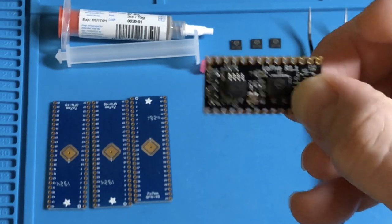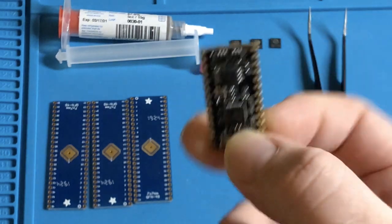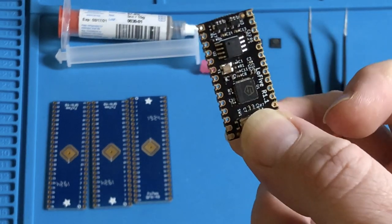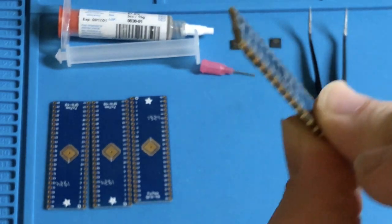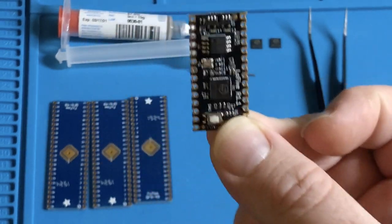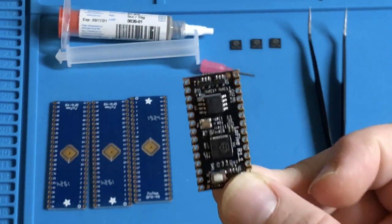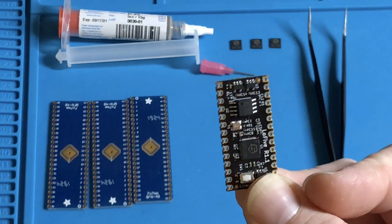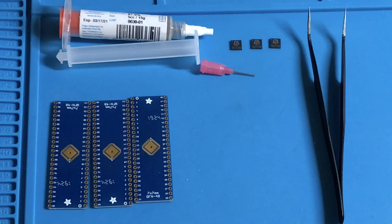You could solder this directly to another circuit board that you design for it. So actually, that's why I haven't used this yet, because I don't want to solder pin headers into it. Of course, now that I have a reflow workstation, I can probably solder pins into it and remove them later with ease. But it's not really working for me. I really want to just expose the pins of this chip to a breadboard so I can connect to them and start tinkering. So that's out of the picture as well.